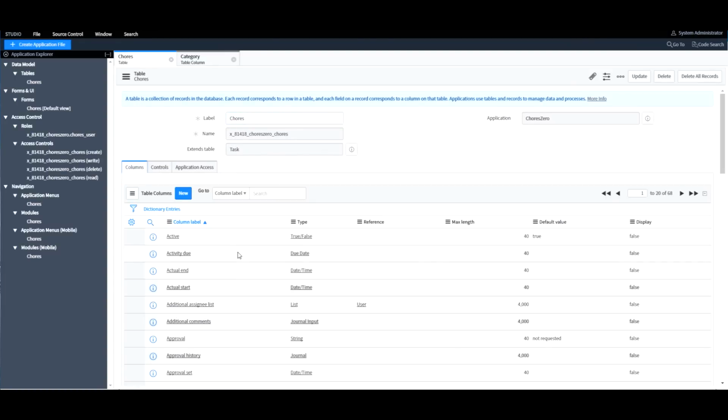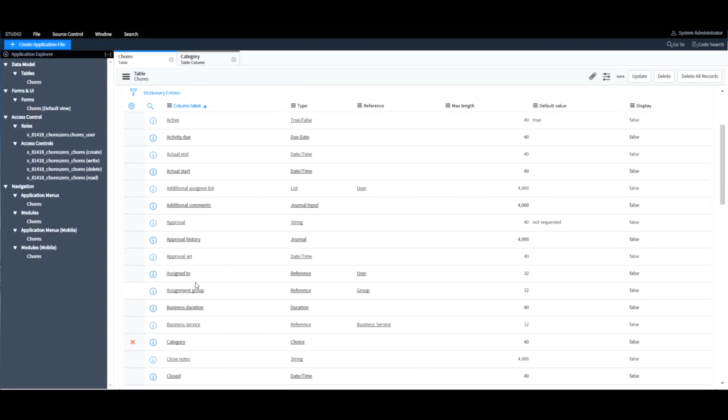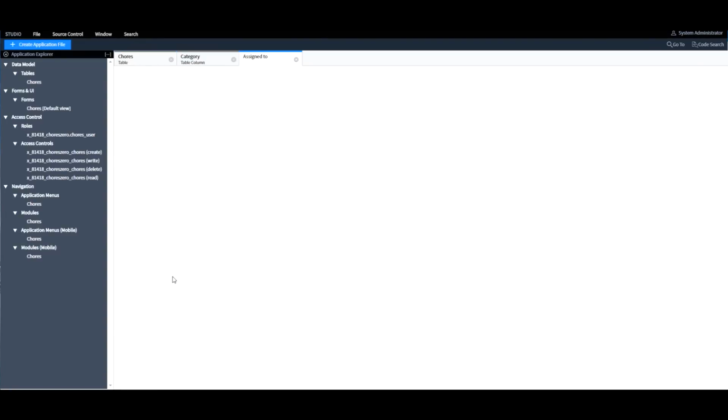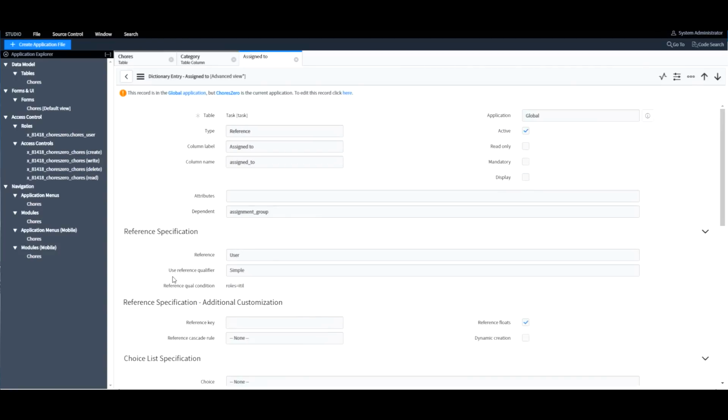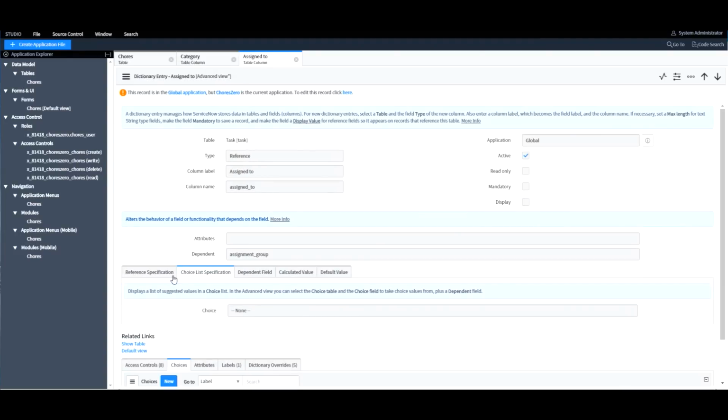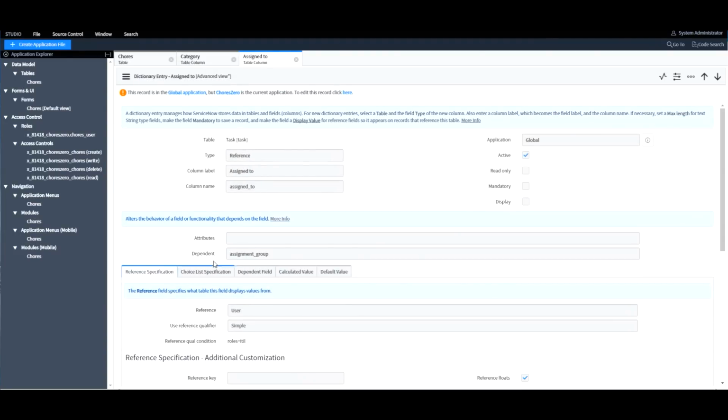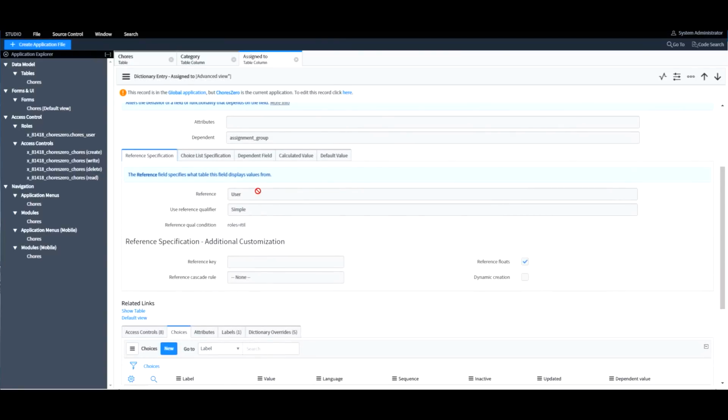And go to the Assign To column in the table. Because this is inheriting this field from the base task table, if we want to make any changes to it, we need to set up what's called a dictionary override. By default, this is pulling from the user table in ServiceNow, which is what we want, and it's also using this roles equals ITIL. So we're probably going to set up a new reference qualifier where we set up a role specifically for this application. So why don't we do that first?